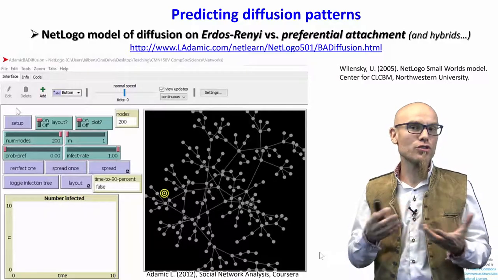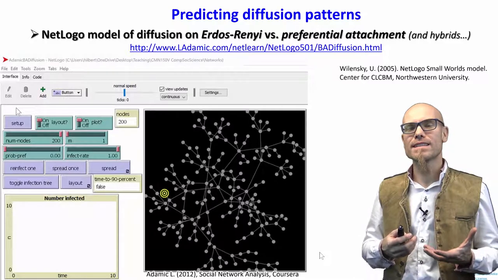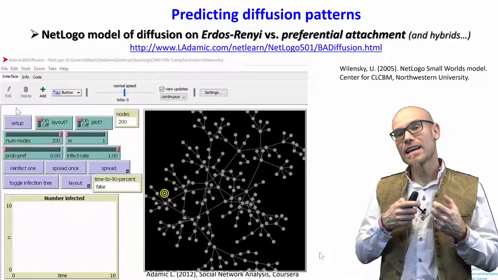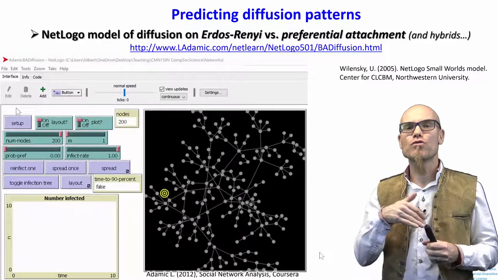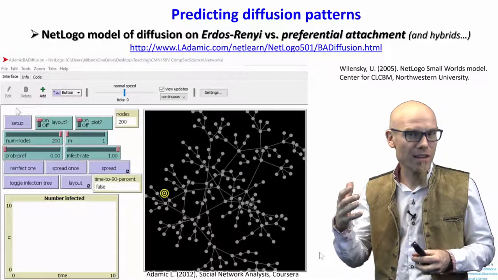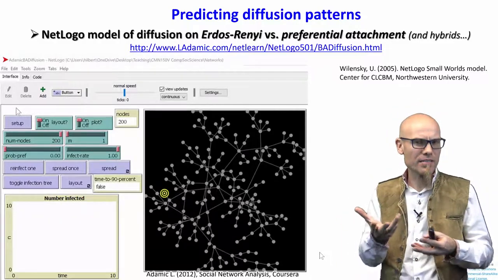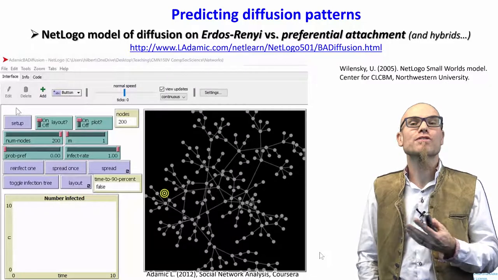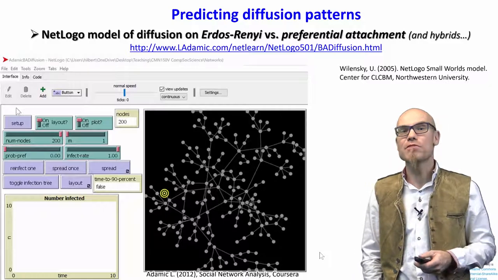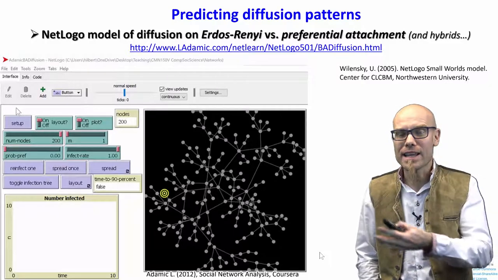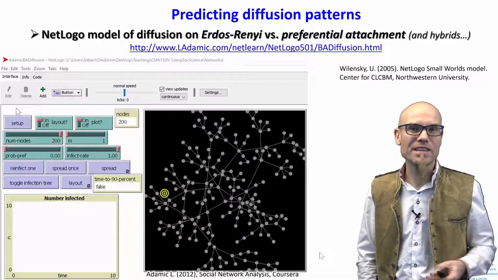Let's start out with a network configuration of a random network. So a uniformly distributed random network, as you can see here. The question is, how long does it take for the disease or the rumor to spread to everybody in the network, given this network configuration? So that's what we want to simulate now, the change on the network. How long does it take until everybody's infected or everybody has heard this rumor, for example, or this fake news?